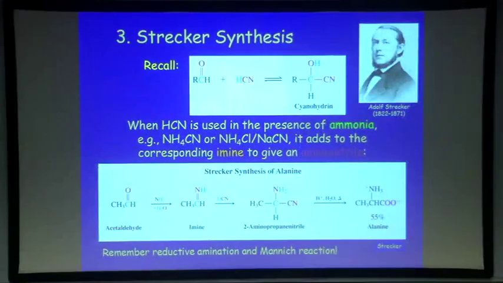We have iminium in equilibrium with carbonyl. The nucleophile that's also floating around, namely cyanide, will attack the imine selectively over the carbonyl. Okay? And so instead of getting the alpha-hydroxy cyanide, you get an alpha-amino cyanide. In this case, 2-amino-propane nitrile. These are isolated, and then in a separate step, you hydrolyze the nitrile function using typically acidic conditions, H plus, H2O, and that gives you the corresponding amino acids.